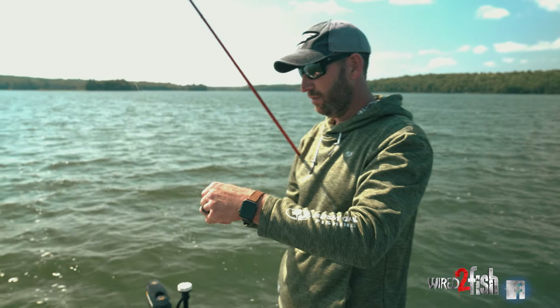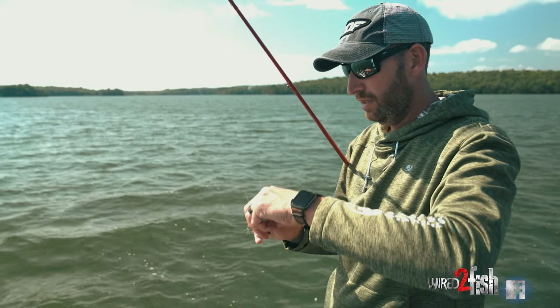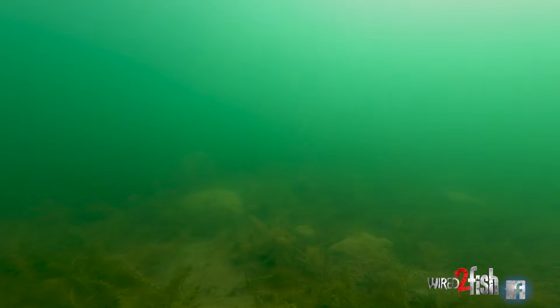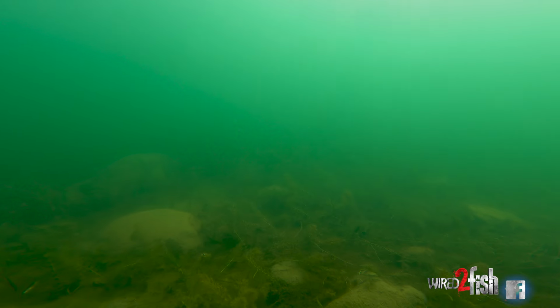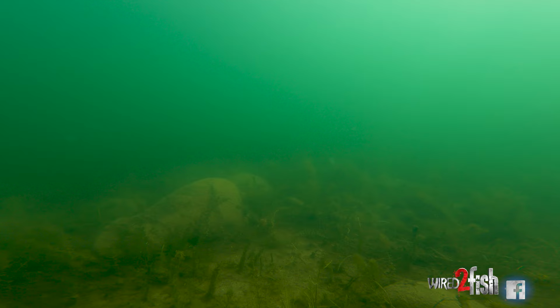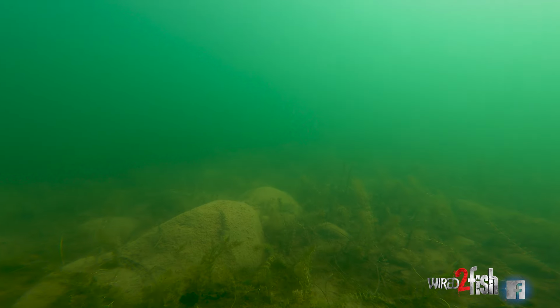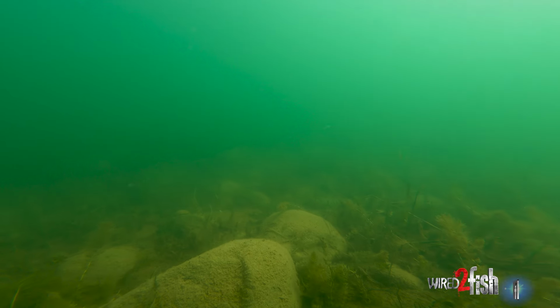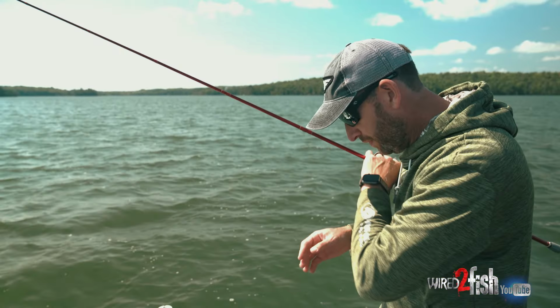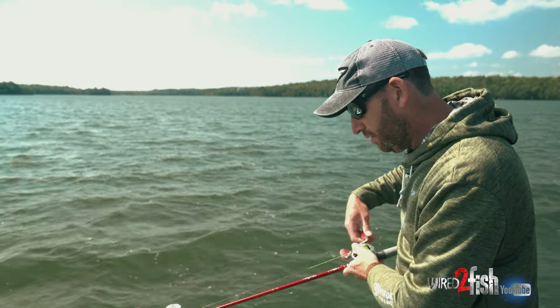This is a piece of underwater structure, kind of a ridge that runs out here a considerable distance off the bank. It's got some grass on it. It's got some rock on it, and obviously got some bass living on it too. There were, I don't know, 6 or 8 right there on the screen. Got that one to bite out of them. The rest of them have got to be right there somewhere, so hopefully we'll be able to find his buddies.